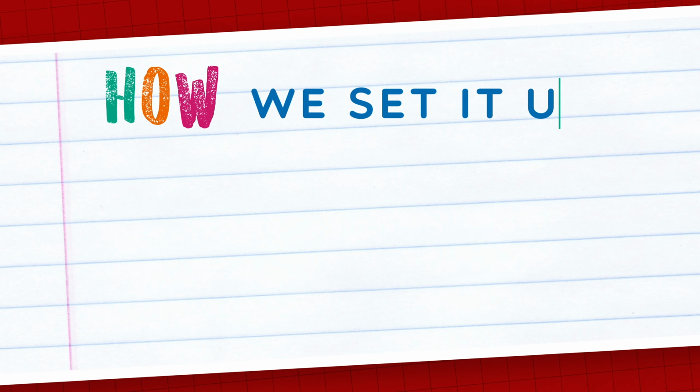How we set it up. There are different options for setting it up. We personally opted for digital calendars just because my husband and I are mega supporters of teaching your kids how to use technology correctly and efficiently. I also understand many families don't have enough devices to share, or you might have younger kids who can't quite read or really understand time.